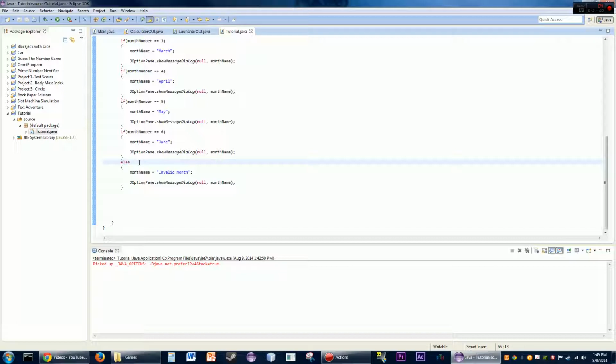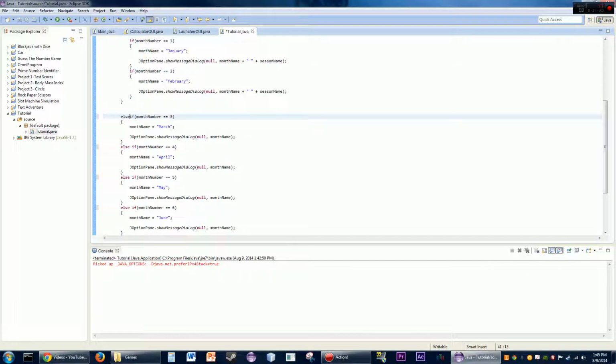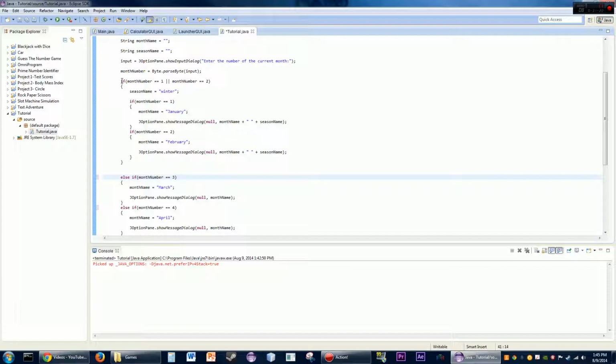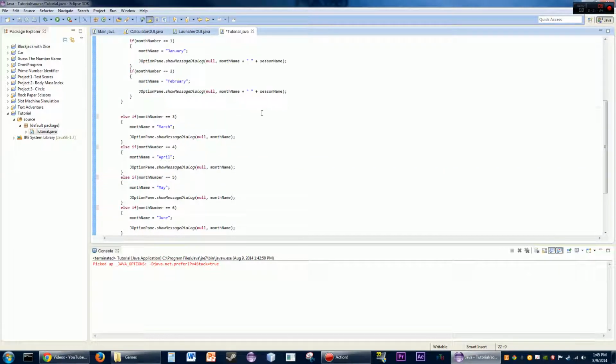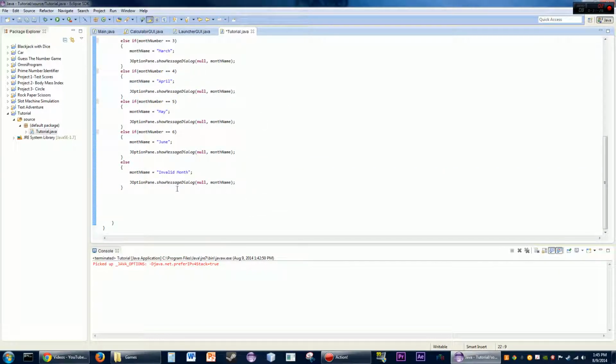Instead of having just a raw if statement, or just a raw else statement, we can do sort of a hybrid. So what we would really want to do is else if, else if, else if, else if, and this would just be if. So now what we're doing is we're more or less combining all of these together.